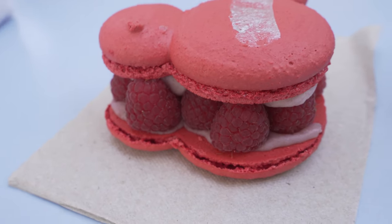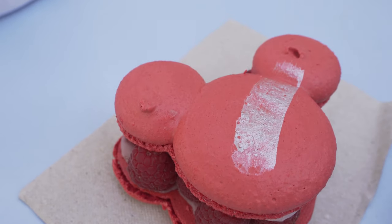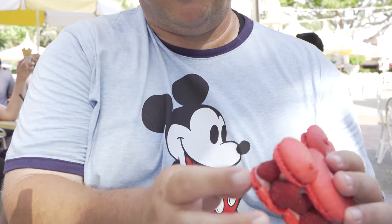Our latest stop is at Jolly Holiday right on Main Street. We just had to try the raspberry rose Mickey macaron, which is coming apart in my hands — this thing is very delicate. It's got some sort of raspberry cream in there and legit whole raspberry sauce. You've never had a more raspberry-er macaron. The macaron is really soft and delicate just like you want it to be. I was a little worried about the texture of the raspberries blending with everything else — I was wrong. It's wonderful, and this cream just brings it all together. Delicious.